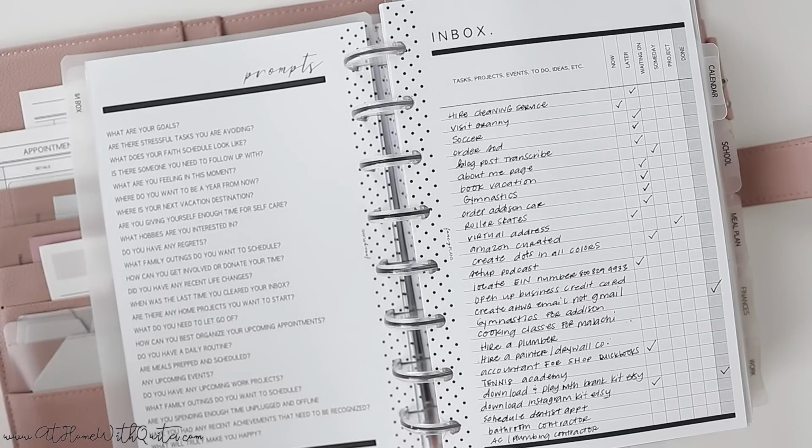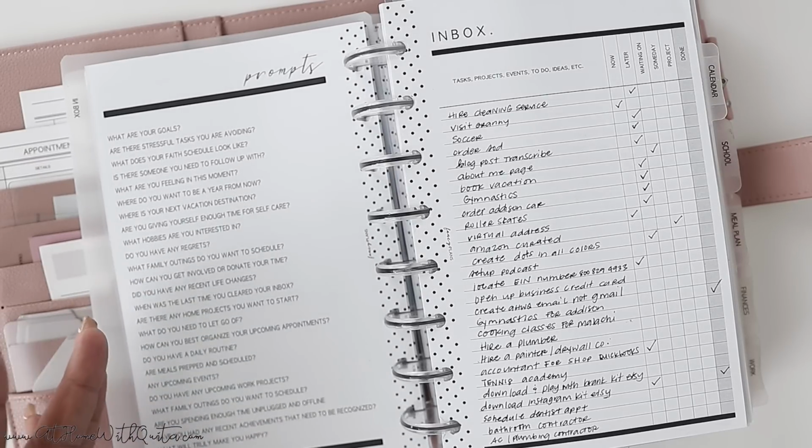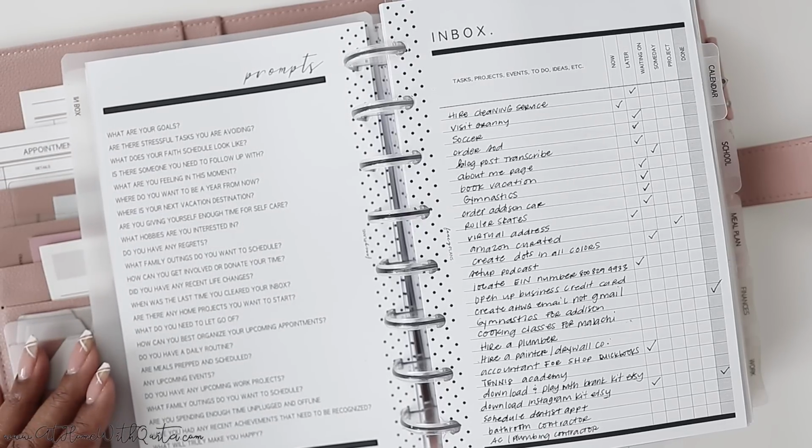So I do Freebie Friday, and then I also just do random free inserts, okay? And they're all on my blog. So this was the prompt insert section for that particular insert, which is called the brain dump inserts. So it gives you a list of prompts of things that you can think about to brain dump.